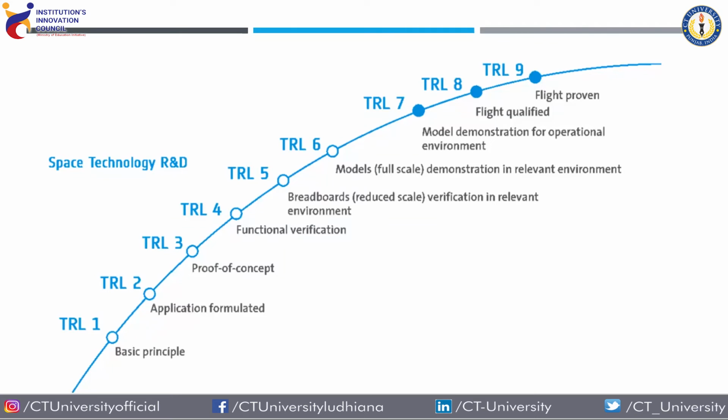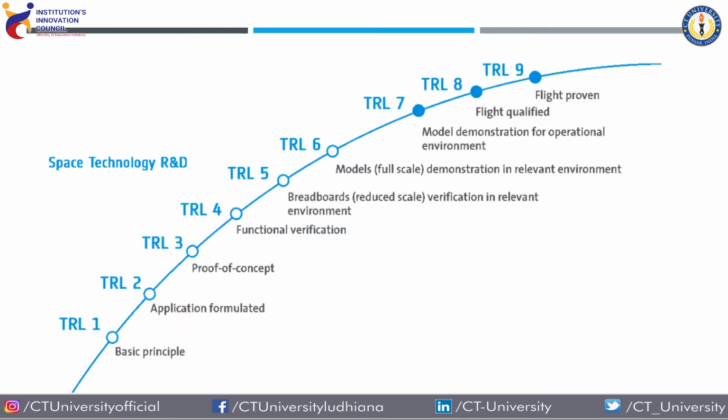In space technology and R&D, if we summarize the TRL levels, TRL level 1 is just the basic principle, 2 is applied research, as I said, and third is proof of concept. So 1, 2, and 3 are basically related to research and proof of concept, and these are not that difficult. The difficult part starts from TRL level 4. We have to validate that system in a laboratory, and in TRL level 5 we have to do some verification in the relevant environment.